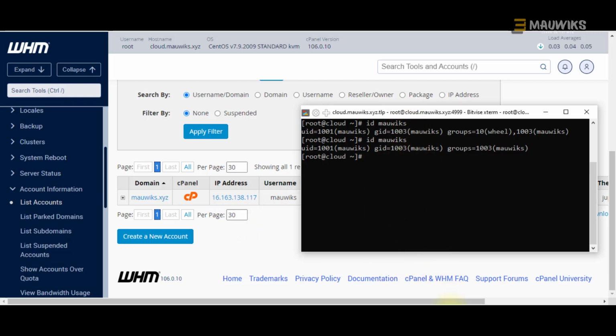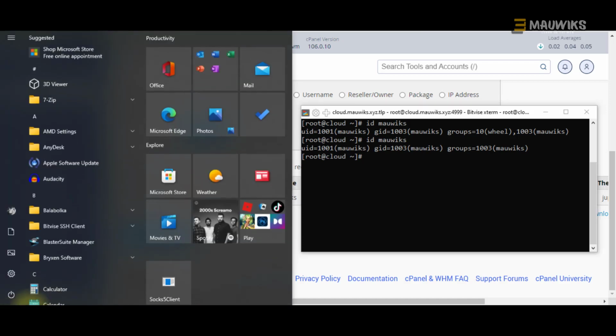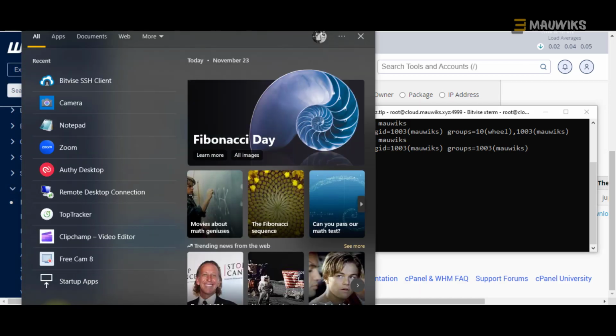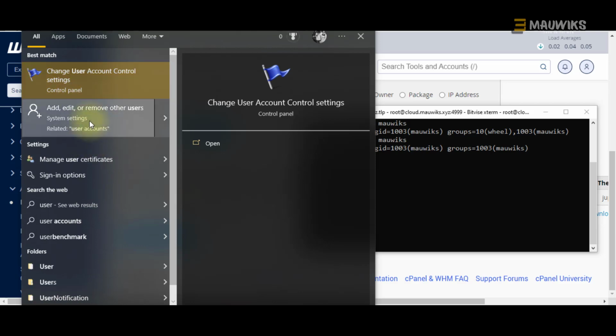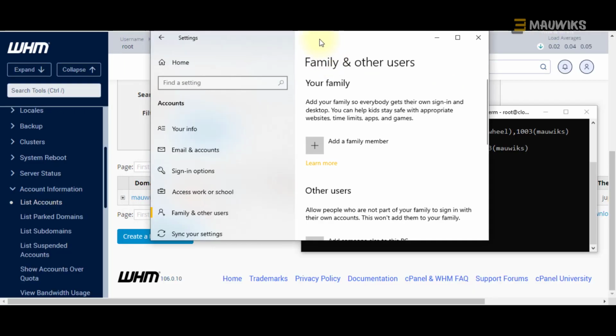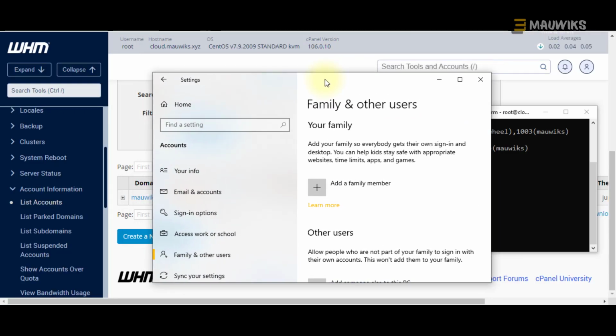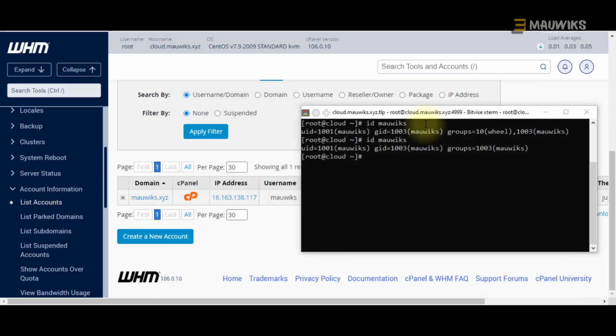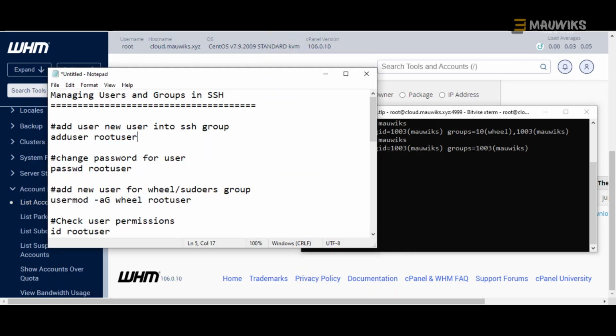A user in an operating system is just like a user in your Windows operating system. Anyways, I believe you got that already. But yes, we will be adding a new user.